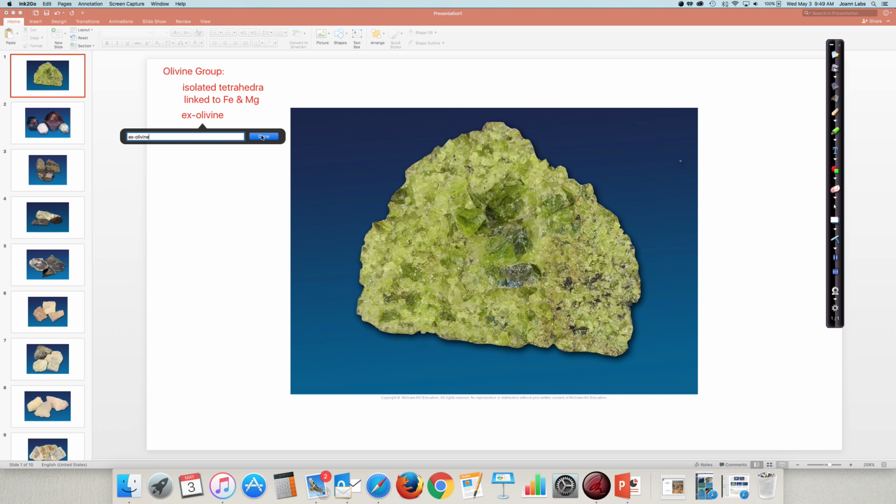Olivine is also a precious gemstone called peridot. It has this olive green color as its diagnostic characteristic, so that's where it gets its name from. It can be granular. You can see here, these look like little crystals, but it's very granular. It looks like grains of sand. Okay.